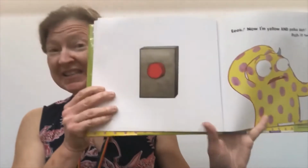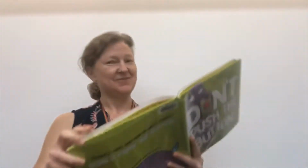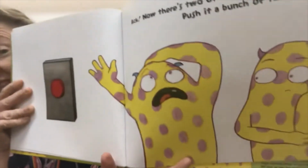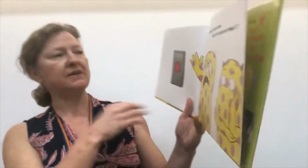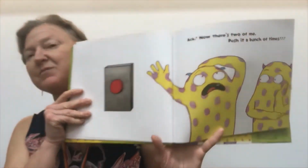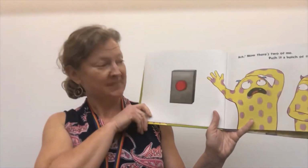Push it twice, 2 times. Boop, boop. What do you think that will do? Oh my goodness. Now there are 2 of me. So we push the button 2 times, and now there are 2 Larrys. Now Larry says, push it a bunch of times. What do you think pushing the button a bunch of times will do? Let's try it and find out.